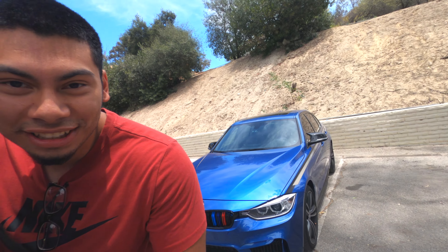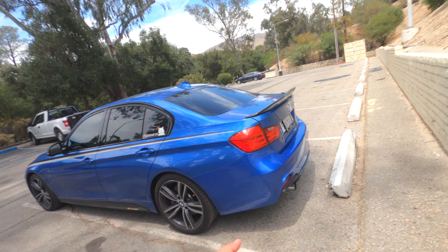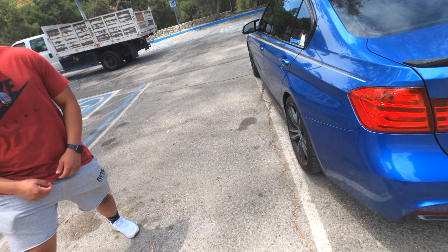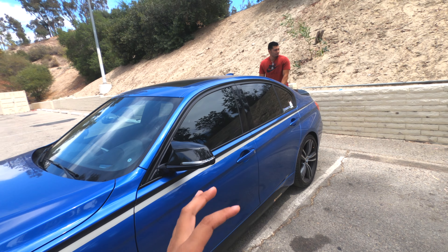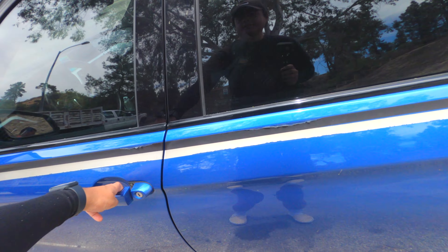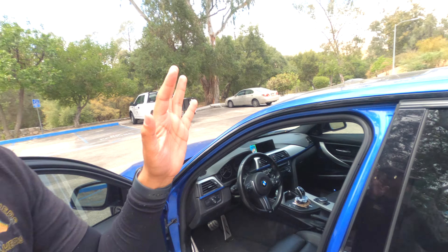The one regret I have about this car is the Bluetooth system — it disconnects randomly while driving and I'm not sure why. Would I buy this car again? Yes, absolutely. Would I buy the M340? Yes I would, but the M340 is brand new so there aren't many mods available yet. With this older car there are already tons of mods available cheap, and you can even find second-hand mods. Everything inside is coded and I have zero regrets.